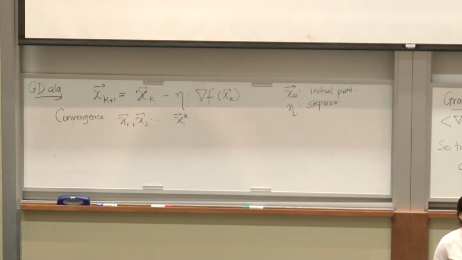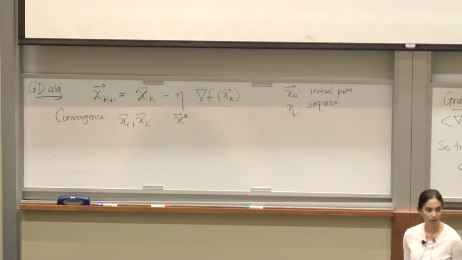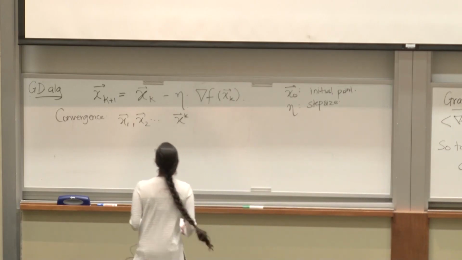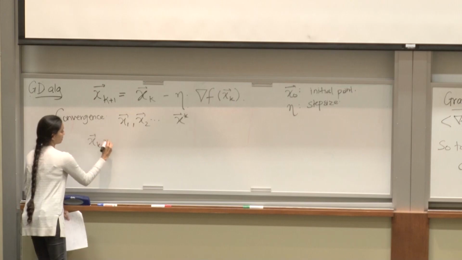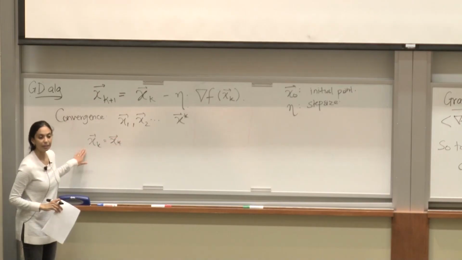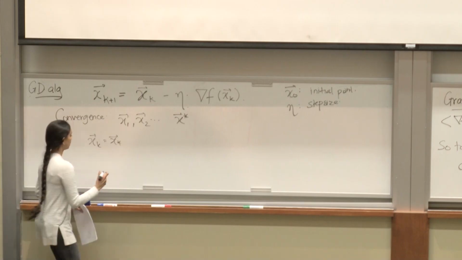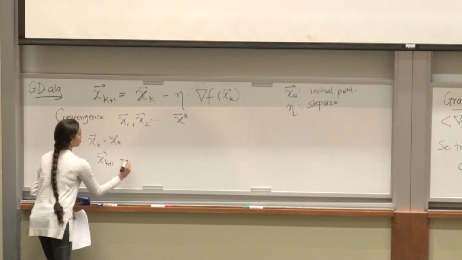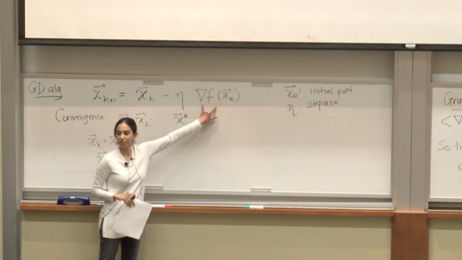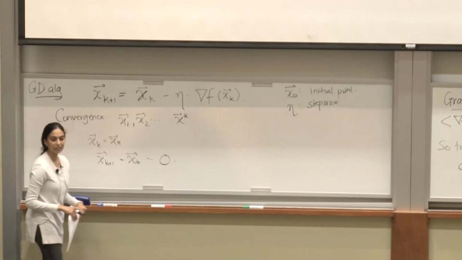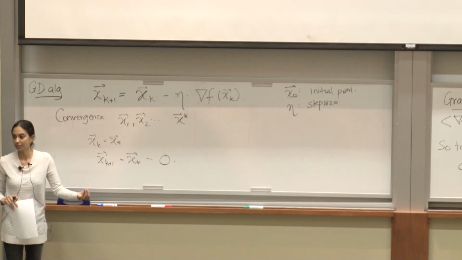Yes? How can we ever reach the global minimum in a finite amount of steps? We'll do some examples, but you can definitely do it. And the key here is that, let's say, somehow, by hook or by crook, xk is equal to x star. Okay? You manage to somehow at the kth time step come to x star. Then what is xk plus 1? Well, it's x star minus eta times the gradient at x star. But what is the gradient at x star if x star is indeed an optimum point? 0. So minus 0. So basically, once you arrive at the optimum, the nice thing about gradient descent is that you never move, because your gradient is now 0. Okay?